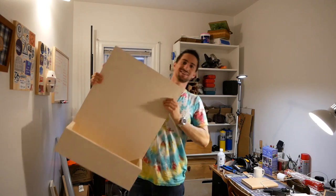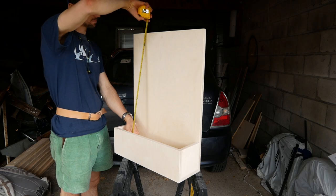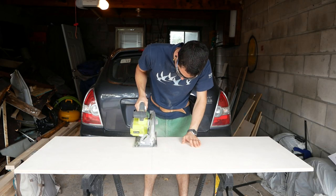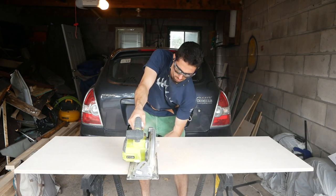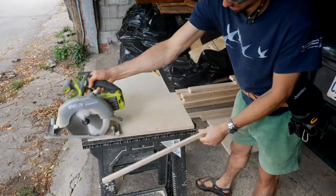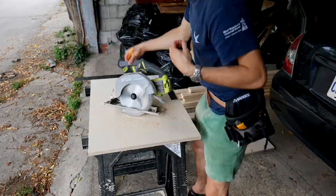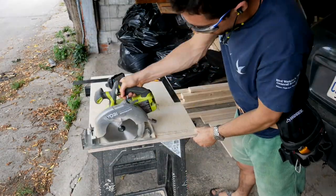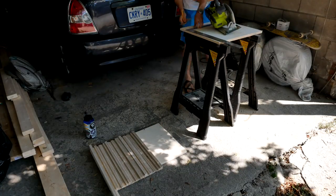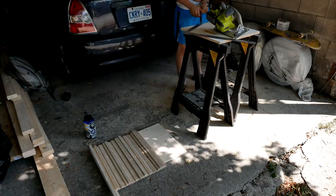With the basin built, let's move on to the much more interesting part of this project: the tiled plywood centerpiece of the fountain. The core of this is a plywood plate which runs the full diagonal of the basin. To make the tiles, I started cutting strips of plywood of various thicknesses — one quarter inch, half inch, three quarter inch, and one inch thick strips.